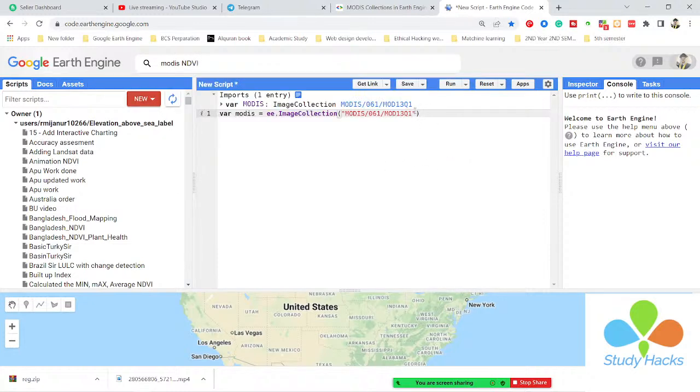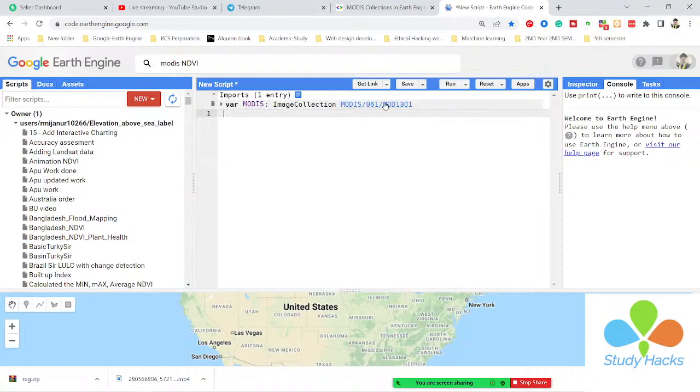So this time I simply use the first way and remove the second way. You can see that I imported it. Now the data has been imported to our code editor. Now we rename it as modis. You can use any name, it doesn't matter. You can use any convenient name which you need.